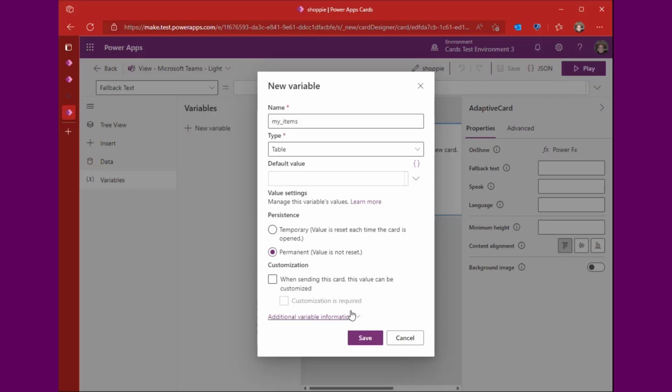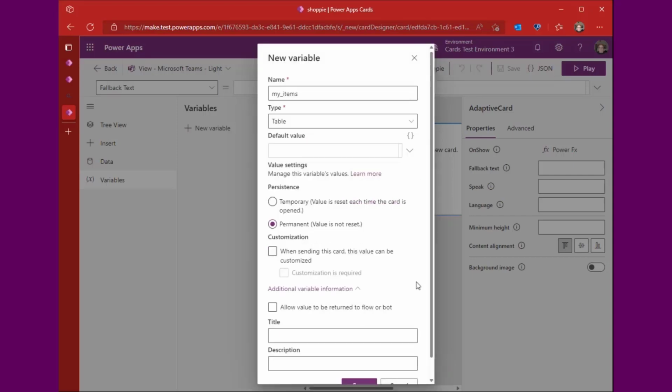Okay, and then some other stuff here, customization. We're using customization with a very specific meaning. Because we're designed from the start to integrate with Power Automate, we use Power Automate's parameter passing and receiving capabilities.